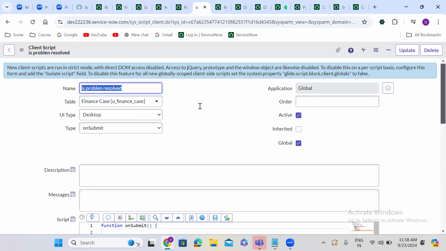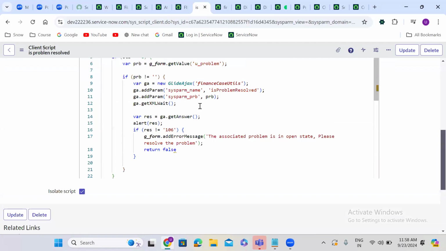Somewhere the mistake is that it is not at all executing this line.